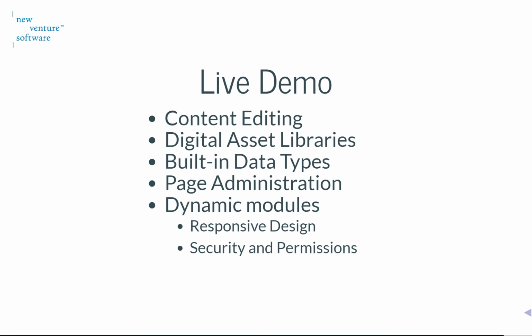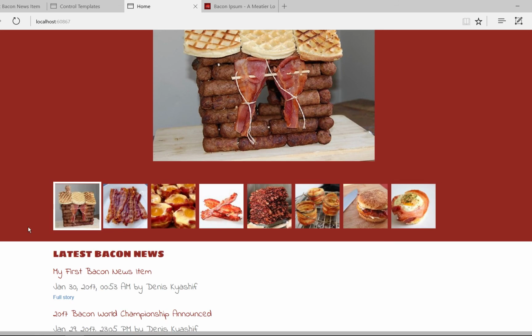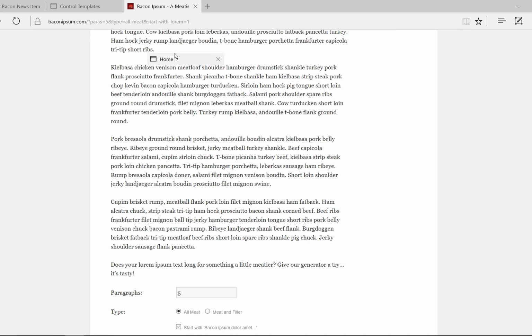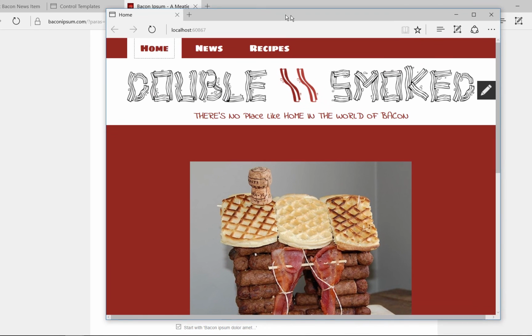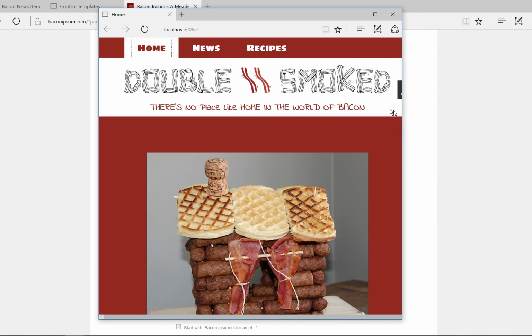So let's see now how Sitefinity helps us develop responsive websites. If I open the site and go to the home page, for example, it's already familiar to us. So let's try to shrink the width. I open it in a new window and let's see how it scales.